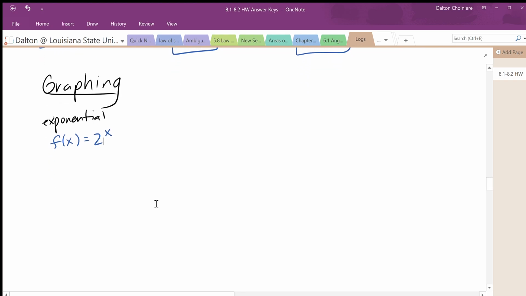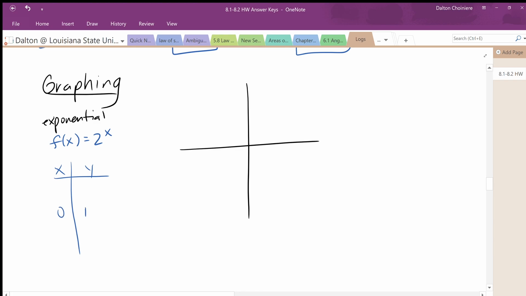If you remember back when we were talking about your homework, if I wanted you to graph this and make a table of values to decide what points to graph, the very first question you need to ask yourself is, what makes the exponent 0? Well, if the exponent is just x, then obviously 0 does. So let's do that number. 2 to the 0 power is 1. Other good numbers to input are -1, 2 to the negative first power is 1/2, and then 2 to the positive first power is 2.